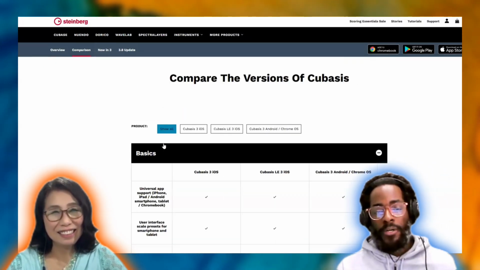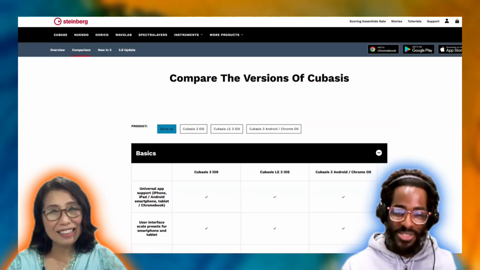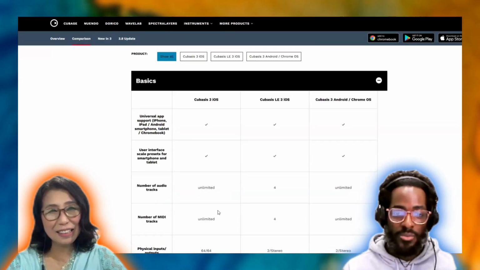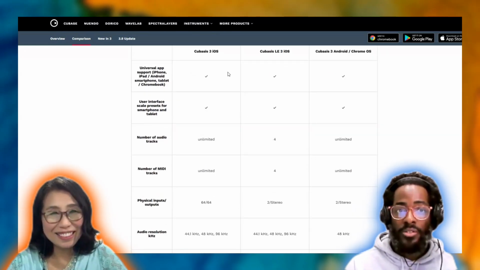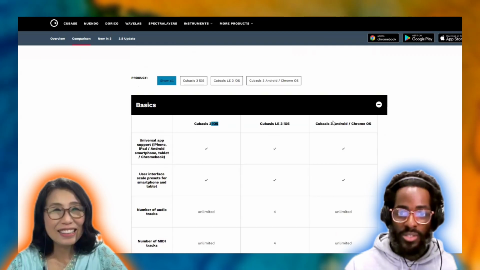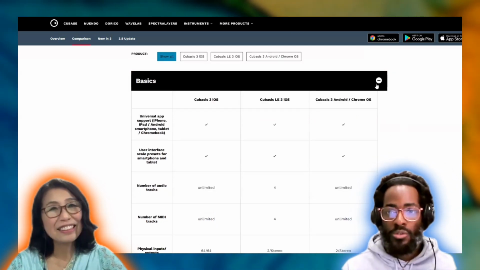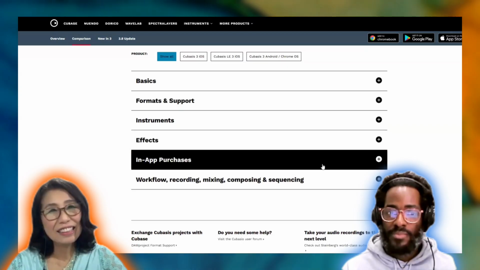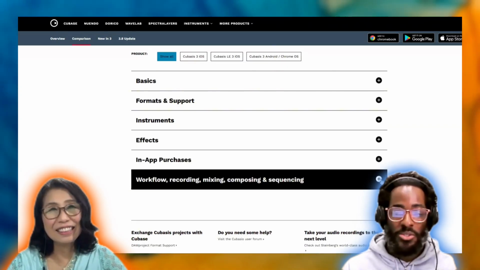Now, I want to show everybody super quickly, before Hiroyo dives in and shows us a little more of the app and some of the other reasons why it's either a really good app or not, you can actually take a look at the comparison between iOS, as you see Cubasis iOS, plus the other versions. I would really just look here and here, because this one is the light version. So the first column and the third column, you'll notice that there are certain things that you just can't do unless you're using the iOS version.